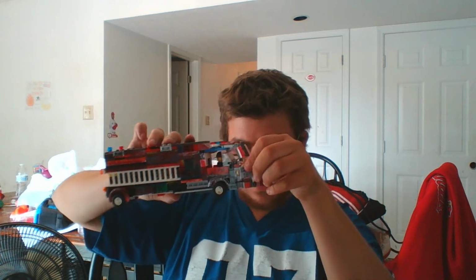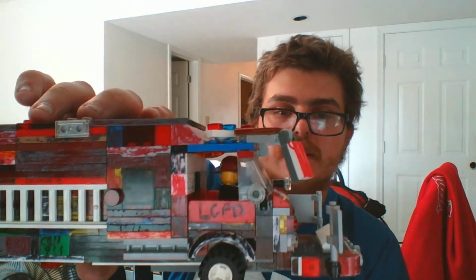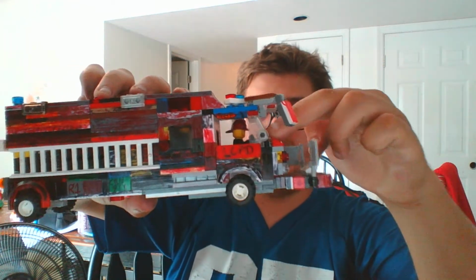On the Velocity, you can actually see more of the front part. Like, here, let me move on these flags, and the lights. So that's how you can tell it's a Velocity. More of the front part moves up and then moves down. So I think it's pretty cool. I still kept the little light things on the sides because I liked it. Now, another thing that's different is the mirrors. They stick out sideways a little bit more.